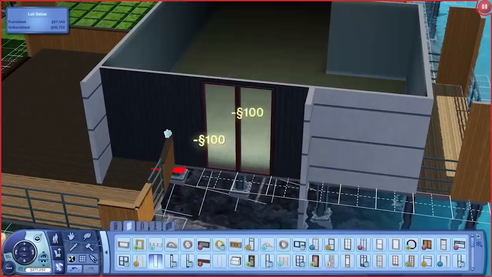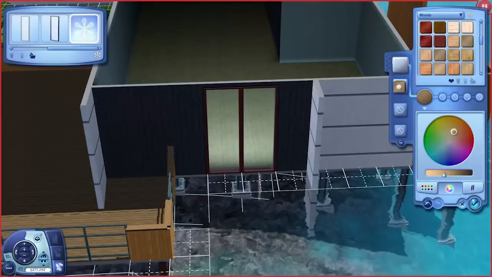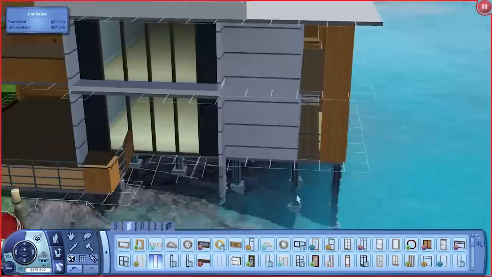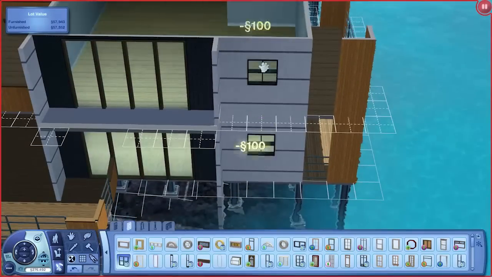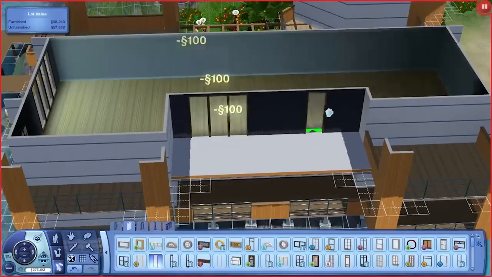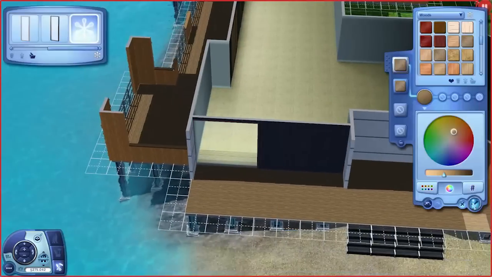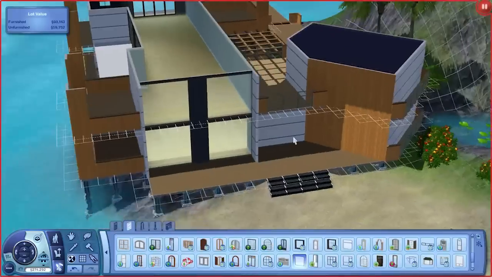But here we go. We're starting on all the windows now. I use a few different windows around the house. I use these couple, and then some of the store windows I have, and some of the Island Paradise windows as well as we go around the house. Seeing the money disappear when you're building on these things is so depressing.